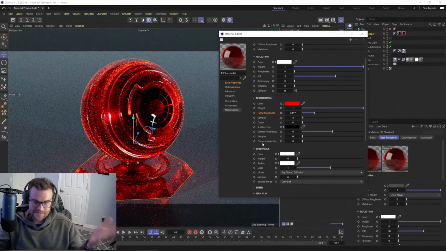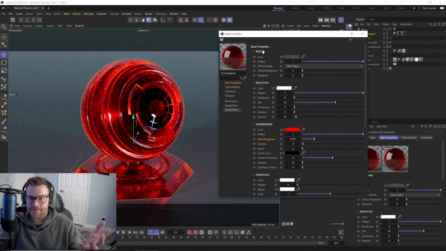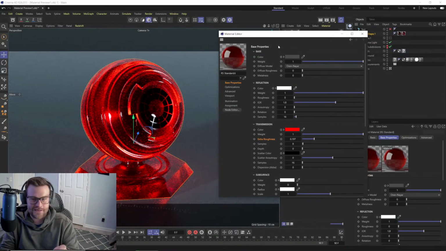One thing I'm not sure if I mentioned earlier or not: with the RS material, you have these presets, and this is like the preset for tinted glass. Presets are gone. Well, they're not gone, they're just not in the standard material. So there's no presets to load in really quick, and you're going to have to build it from scratch every time. I'm sure you can start saving a library of things for yourself.